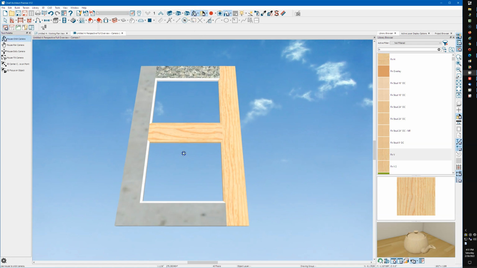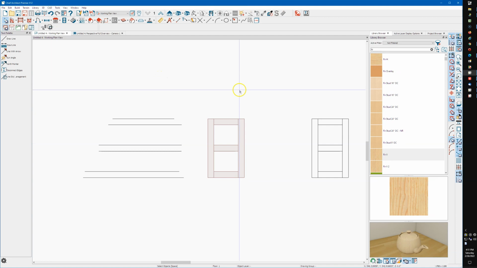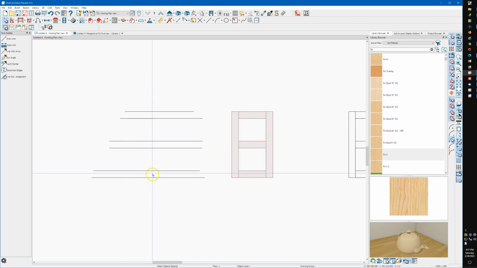You'll see that over here, this one has not been broken. The molding runs continuous all the way through, so you can see the molding down here. And then of course you just put a panel in the middle. So let's go over here. I've drawn some construction lines, and those are not needed. They're just to kind of speed this up.